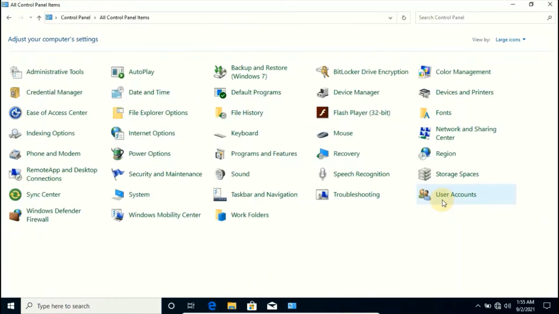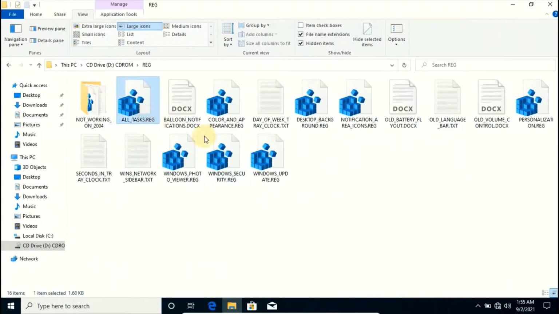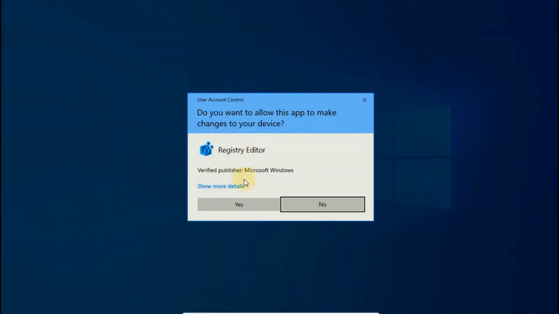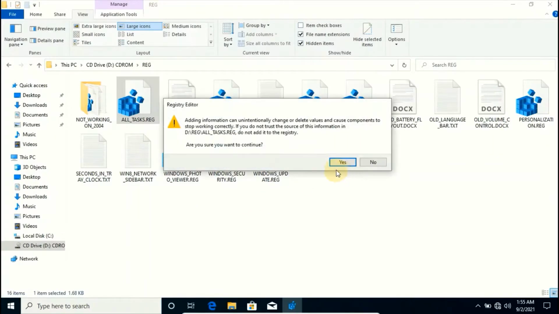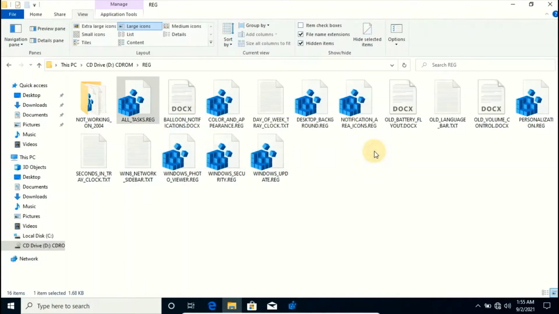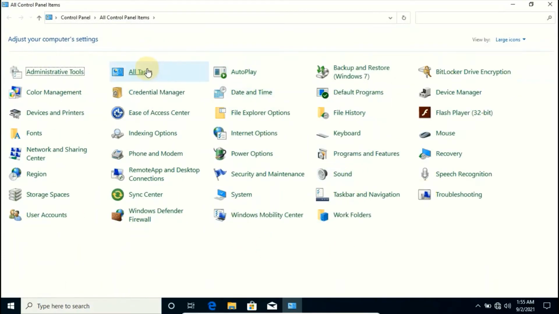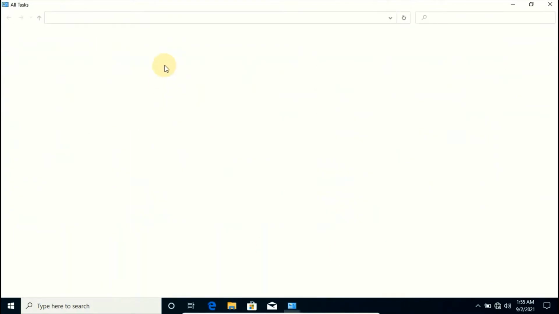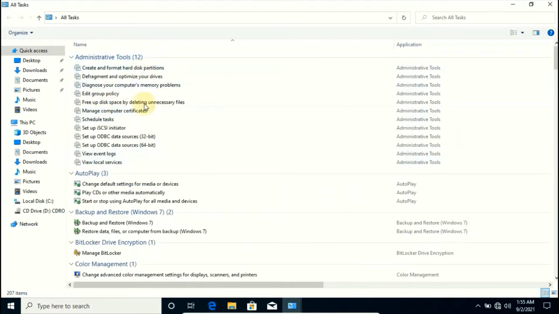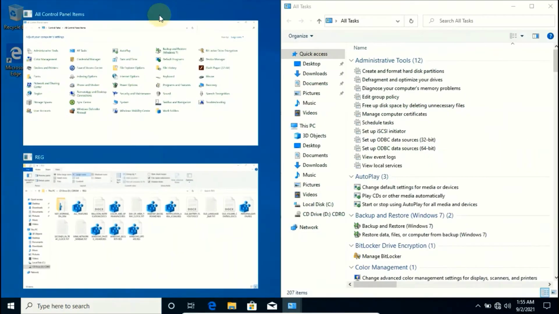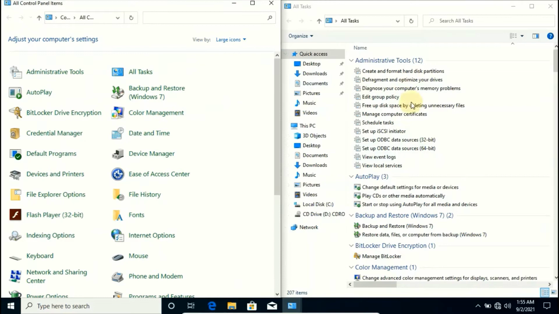So the first thing we will add is All Tasks. This is one menu that displays all common tasks in a list. For example, this is called God Mode as well.